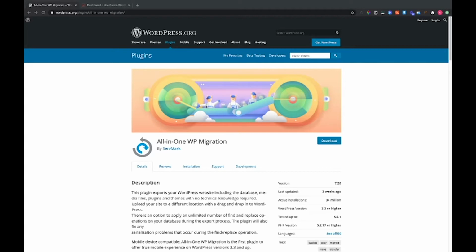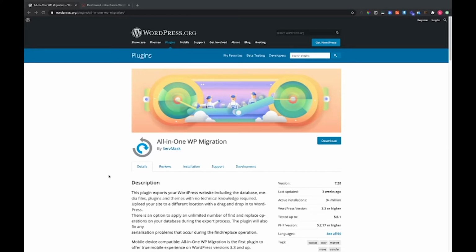So in the last video, we discussed Duplicate Page and how you can easily duplicate anything on your WordPress site. Today we're discussing an important area to focus on, which is migration and backup solutions. My favorite tool for migration and backups is All-in-One WP Migration. In my opinion, it's the easiest one-click plugin solution that I've found. All you have to do is click a few buttons and, like magic, everything is done for you. So let's take a look at their download page on wordpress.org to learn more about this plugin.